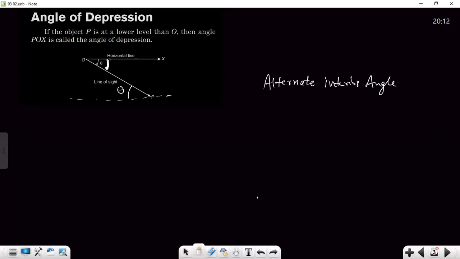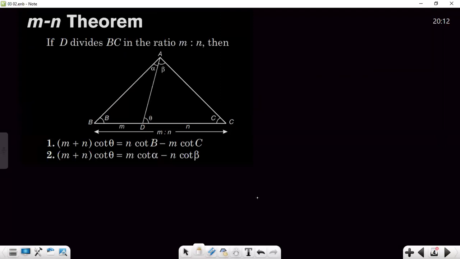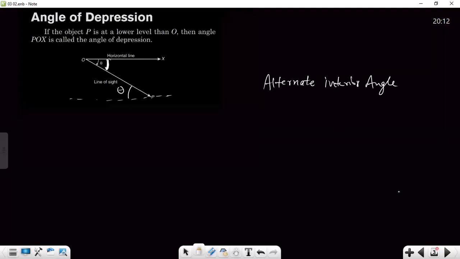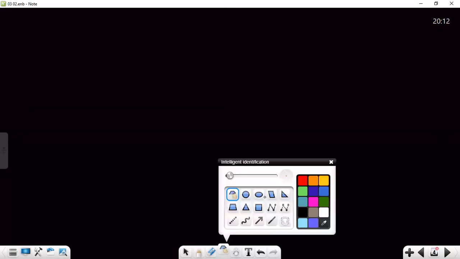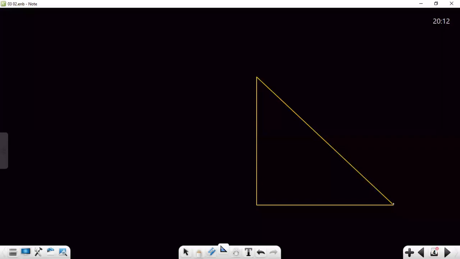No? Okay. Let's move ahead and discuss the next theorem. Before starting this, let's discuss the basics of this chapter. Let me draw a right angle triangle. If we are discussing this angle, then this arm we call the perpendicular. And as this is a 90-degree angle, the arm opposite to the 90 degrees, the longest arm, will be known as the hypotenuse. The other one is the base.